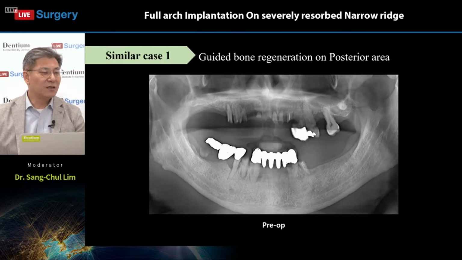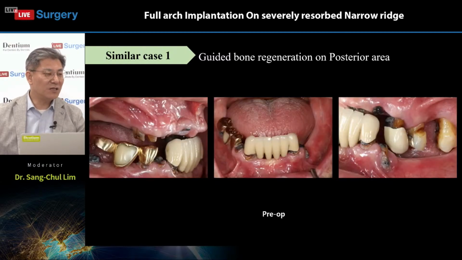Here is a similar case: the GBR procedure on the posterior area, where all the remnant teeth should be extracted. As I mentioned before, for this full mouth reconstruction situation, we have to keep the vertical stop and vertical dimension if possible. Unfortunately, in this patient we couldn't keep the vertical dimension.